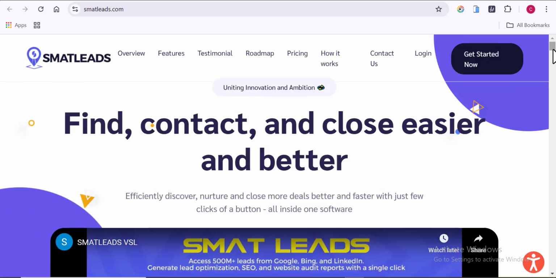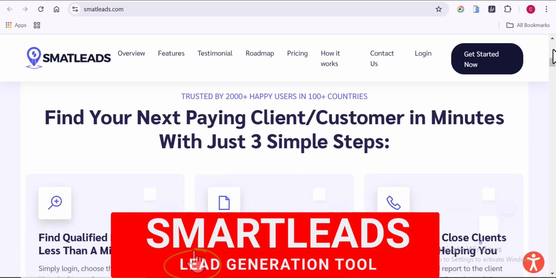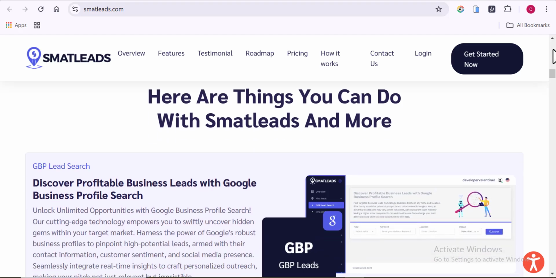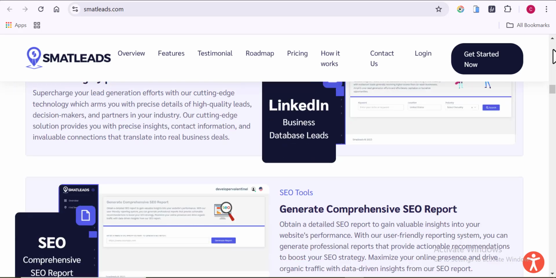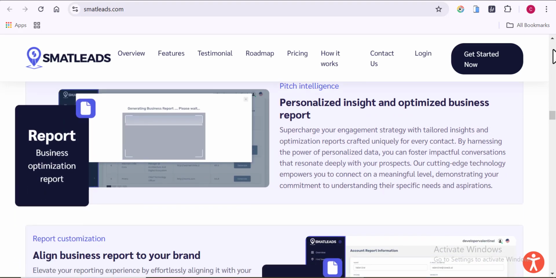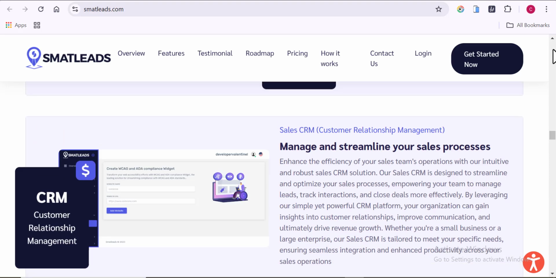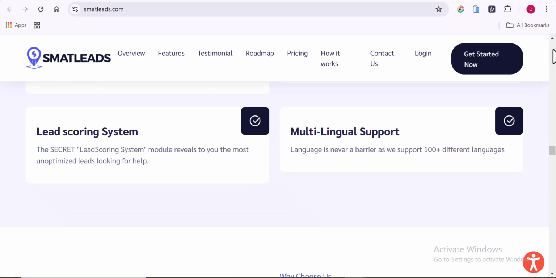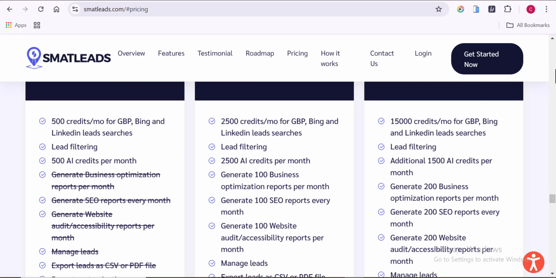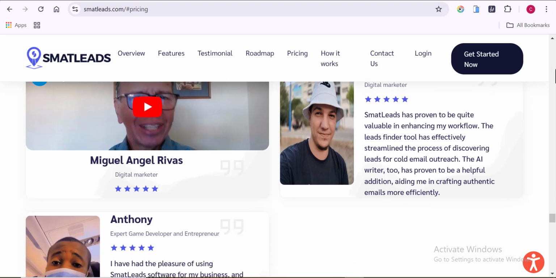Now the second tool on our list here is called SmartLead, and I myself like SmartLead. So SmartLead is an all-in-one cutting-edge technology that helps you find pre-qualified leads. So with SmartLead, you are getting real-time small business leads from Google Maps, Bing Places, and LinkedIn. So this software can help you grow your revenue, and you can join the largest community and work with the cleanest data day in and day out. So all you need to do here on SmartLead is to provide your targeted industry info, and you get access to accurate data, free credit, and also access to early features. And that's it guys for SmartLead.